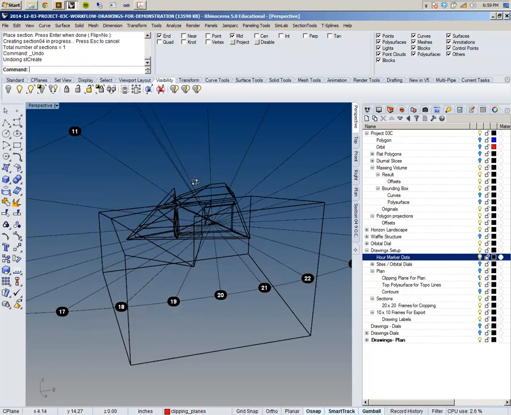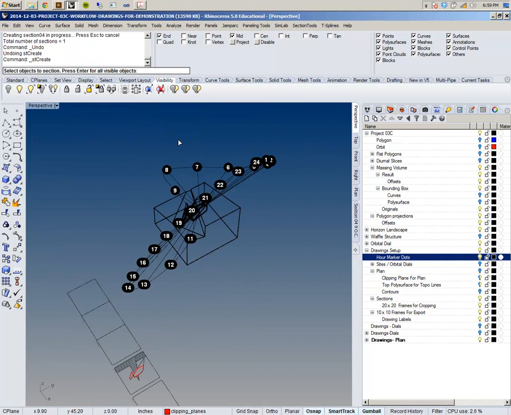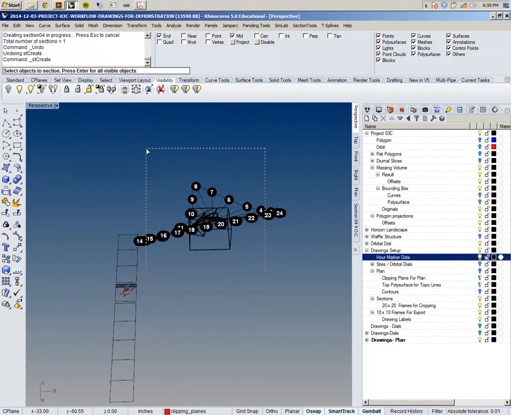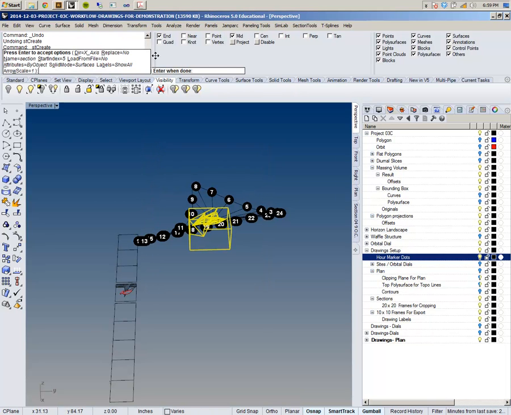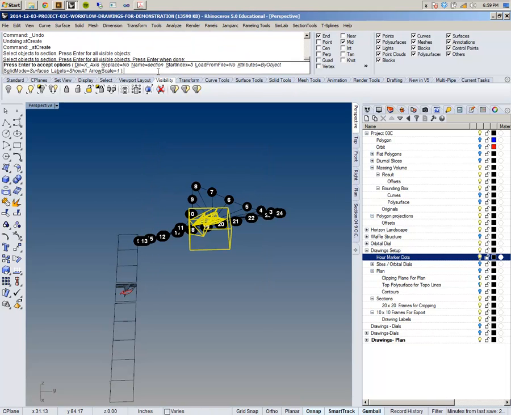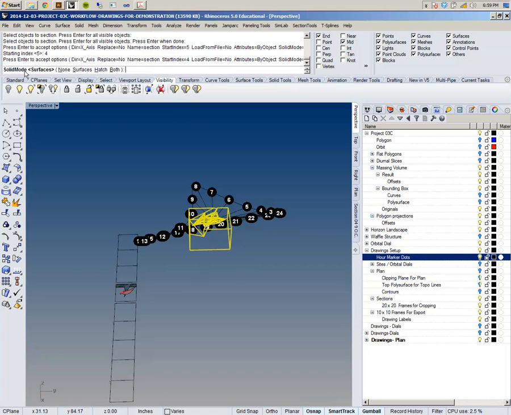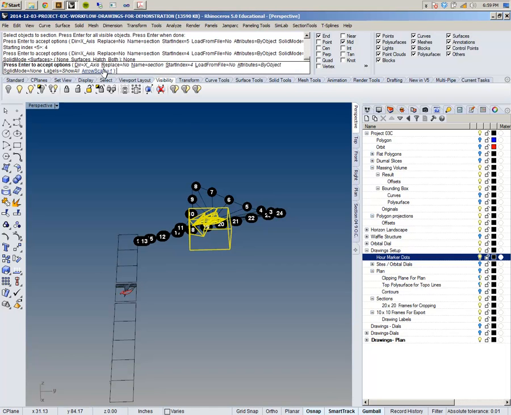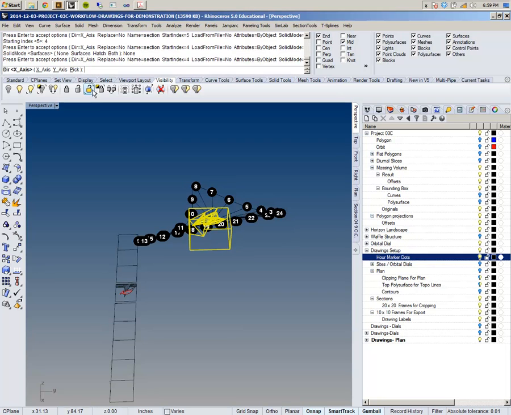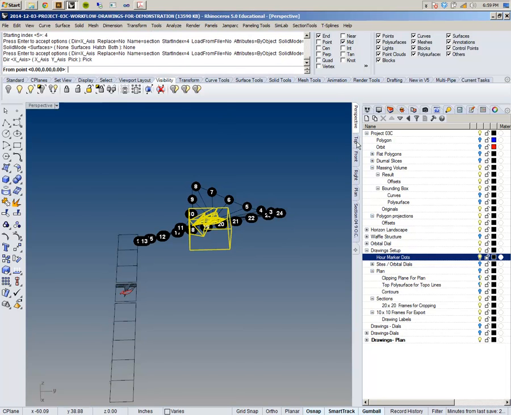So I'm just going to redo the command, and I'm going to make sure that I change my start index to 4, solid, none. Pick my direction, go to the top view.